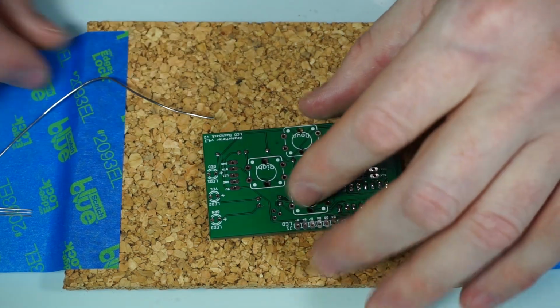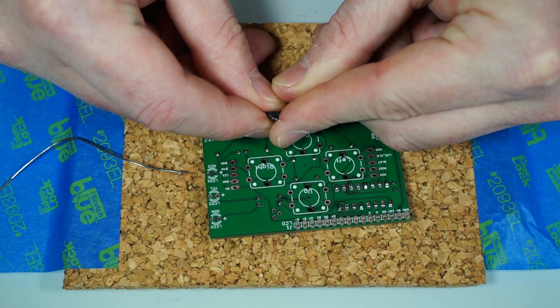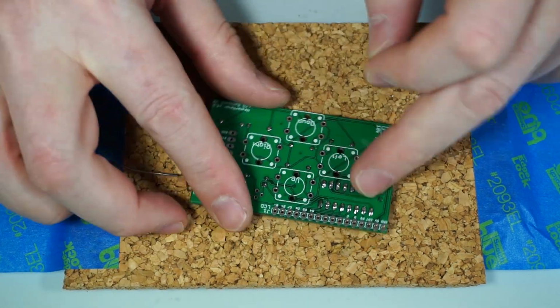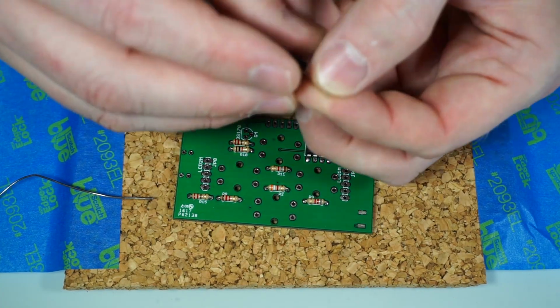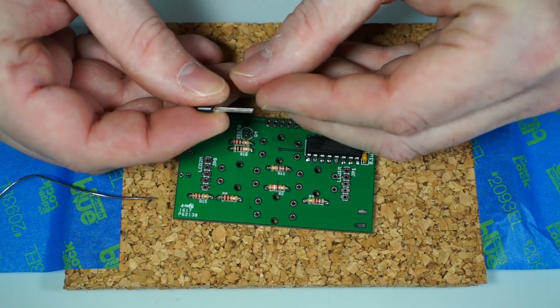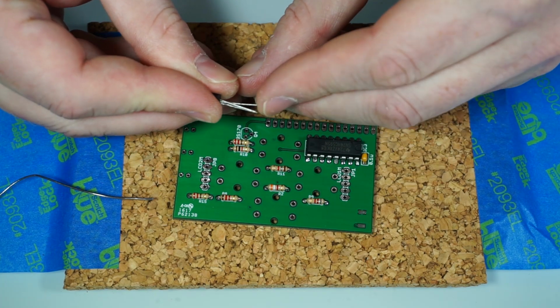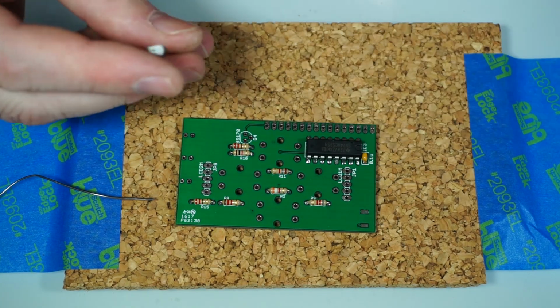Next we're going to need these BS170 small signal MOSFETs. And they come with all the pins in a row, all lined up like that. But our boards have them sort of staggered. You'll see it in this footprint here. And we have bent them out of the way. So what we'll do is take this and use our fingernail to kind of pull out that bottom pin, or the middle pin, and back it out a little bit, so it kind of sticks out like that.